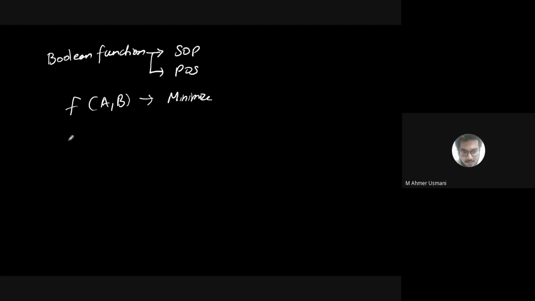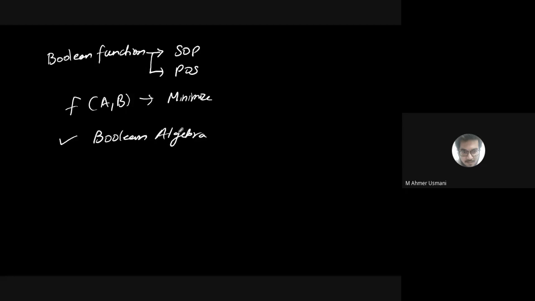The first way we have already seen is called the algebraic method, or Boolean algebra. By using Boolean algebra, we can minimize a Boolean function. And what is the need of minimizing it? Why do we minimize? To reduce the circuit, to reduce the cost, to reduce the number of gates. That is why we use Boolean algebra.